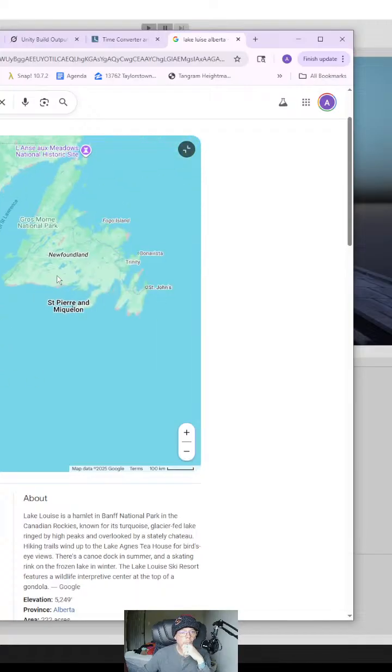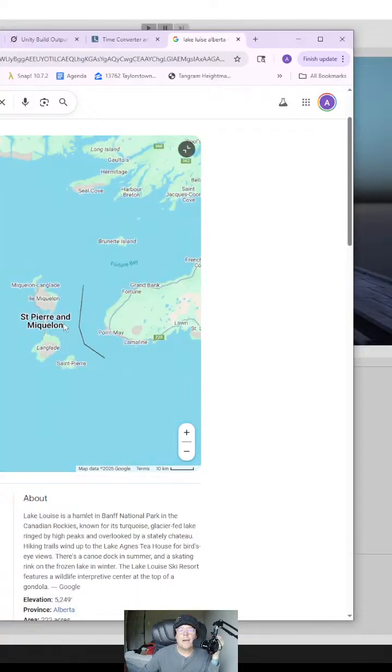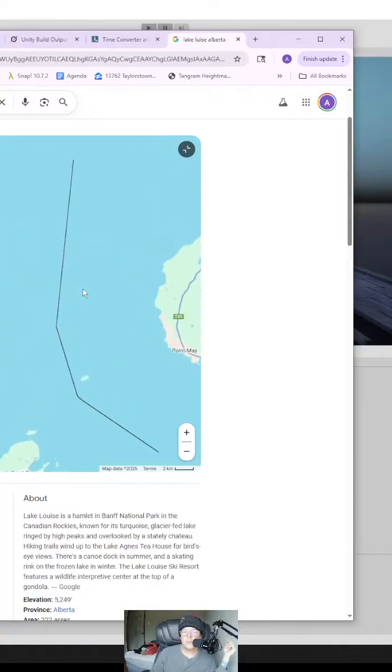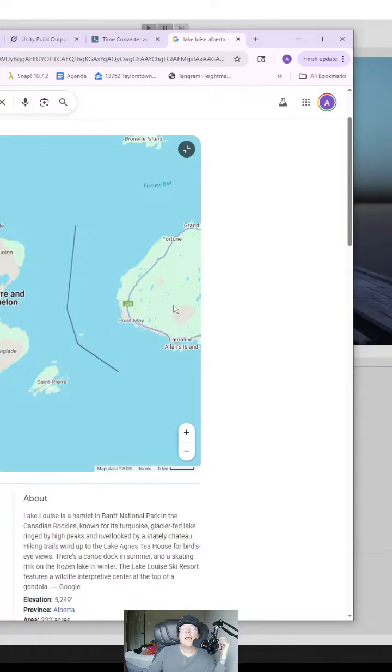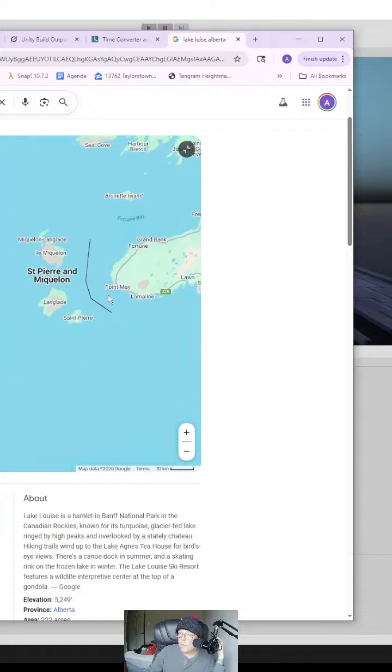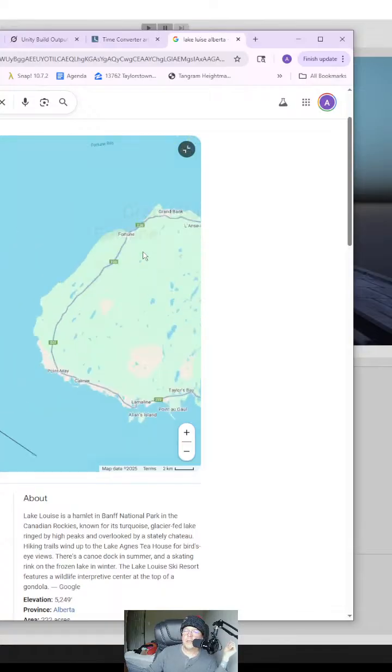And Saint Pierre et Miquelon, I was there a couple years ago. It's an interesting group of islands because they're right off the coast of Newfoundland. They're surrounded by Canada, but they're actually French. They're part of France. When I was there, you used euros to pay for everything. You had to get a passport stamp to go there. So it was interesting.